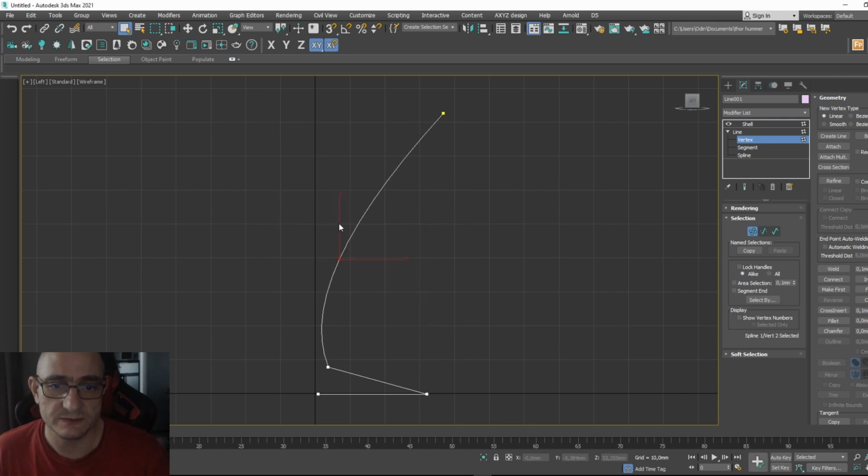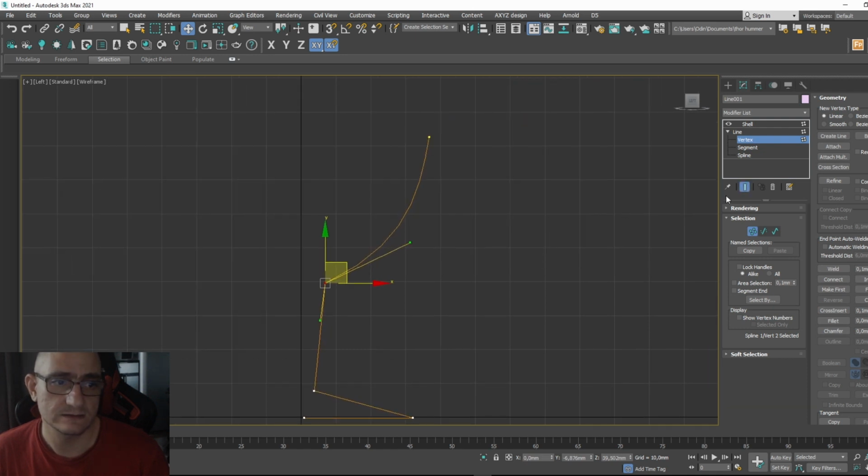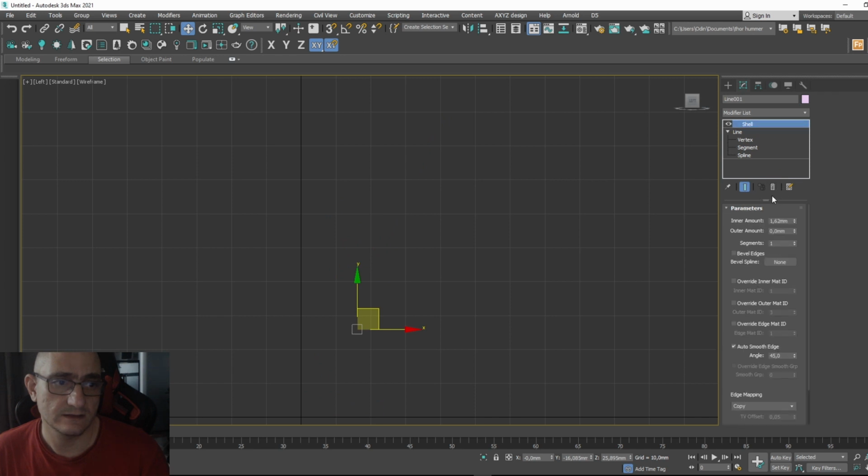If we want to make it smooth, it makes it smooth. We can also choose Bezier corner, which lets you control each side, how smooth you want it or not. Sorry, I deleted the Lathe tool.